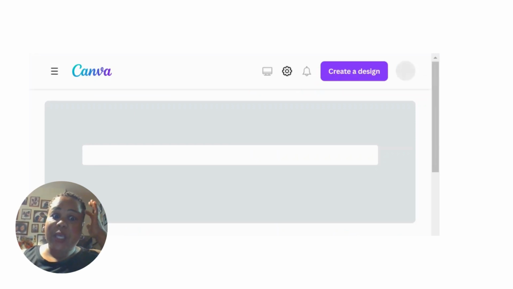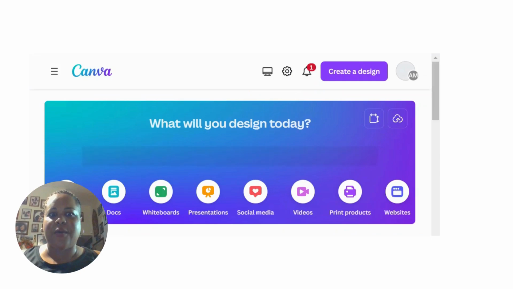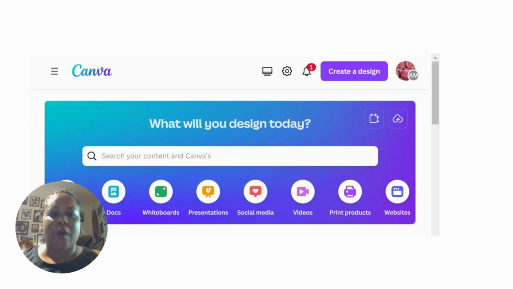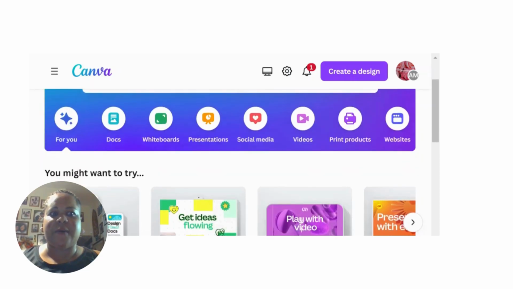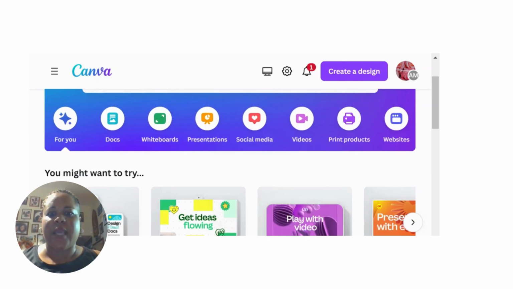And we're just waiting for that to load. It's very easy to create an account. I will present this as if you already have an existing account, and I'll make another video on how to create an account on Canva.